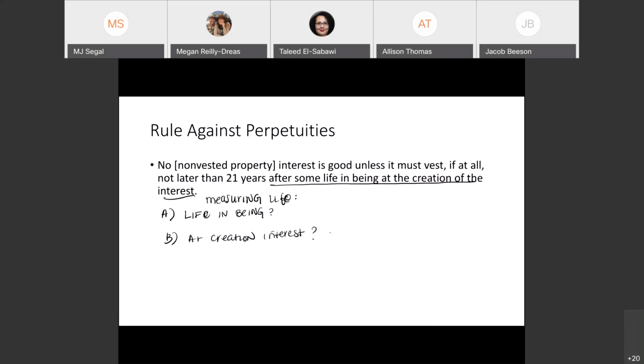for B, if a conveyance is an inter vivos conveyance, meaning that when conveyed, the transferor is alive during lifetime, that's what inter vivos means. If it's an inter vivos conveyance, the interest is created at the conveyance. Okay? The deed being handed over or the property being handed over.